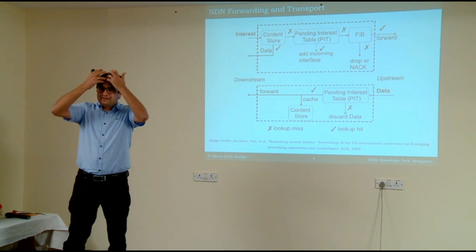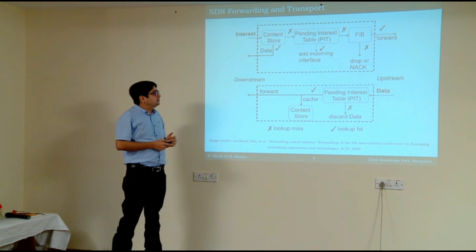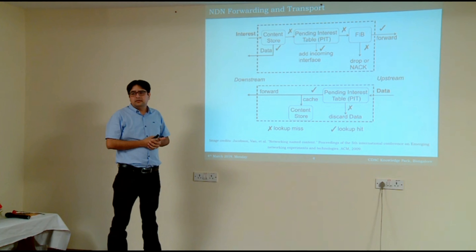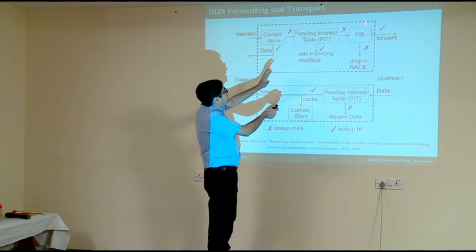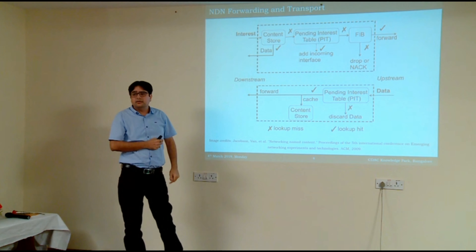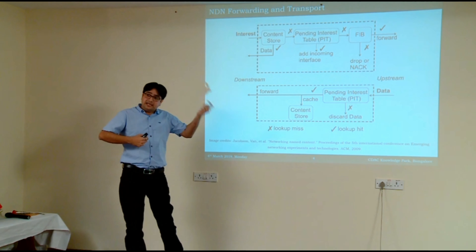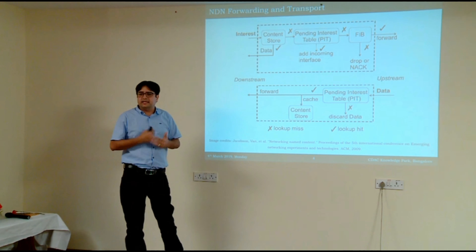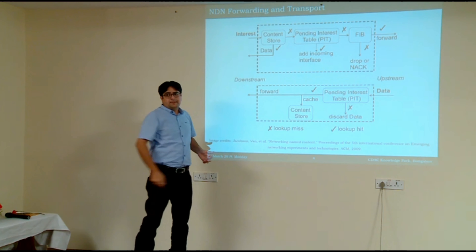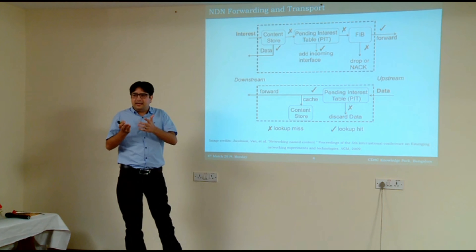In the router, if there is not a match in the Pending Interest Table, I go to FIB — Forwarding Information Base. After that, it sends back a notification to the consumer saying I am not able to fetch it. That is a NAC — Negative Acknowledgement to Consumer. However, it is still not very clear whether NAC will be supported or not — it was added, then removed, then added again, and the current status is removed. So NAC is not guaranteed to be in NDN's future. But if you don't find the route, you simply drop. Once you drop, if there is an entry in the FIB it will forward, otherwise it will drop.